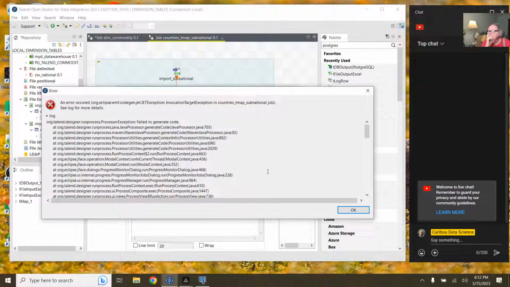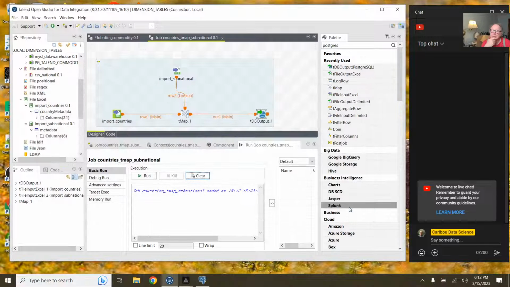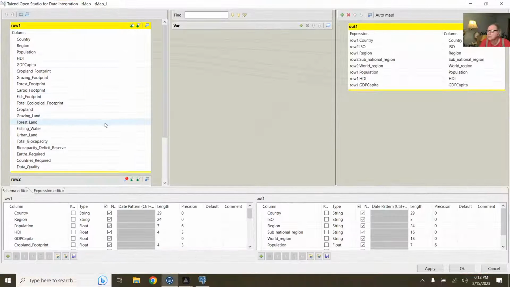See, failed to generate, that's all it says. And the problem's back over here someplace. So this should be okay. All this should be okay.